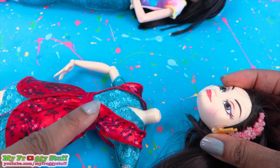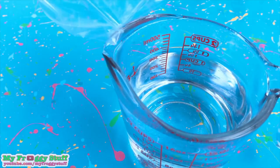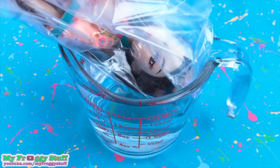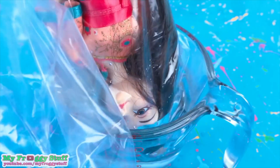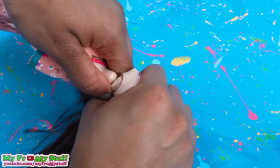It is very easy to break the neck peg. So I place the doll in a plastic bag, then place the bag into a cup of hot water. Always have adult supervision when working with hot objects. After allowing the doll to sit in there for a few seconds, remove it, take off the plastic bag, then remove the head. If it is still too difficult, place it back into the bag and allow it to warm a little longer. Now let's see if we can get the head off this time.